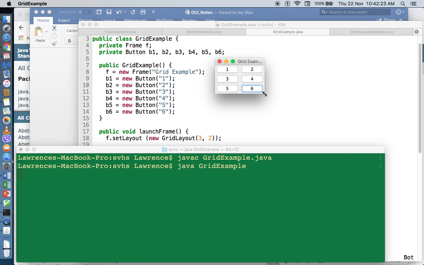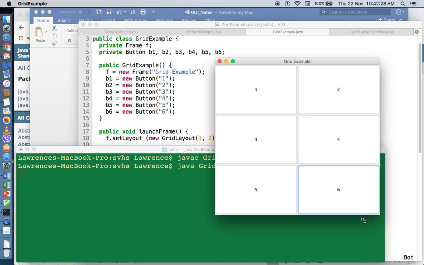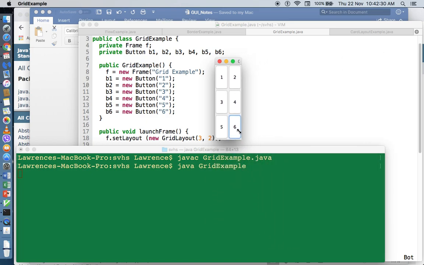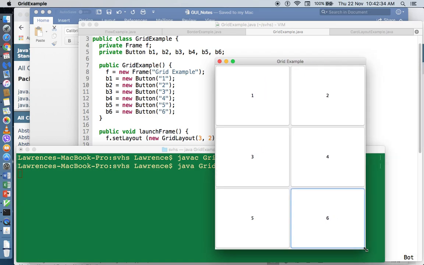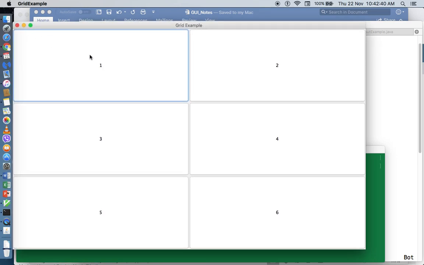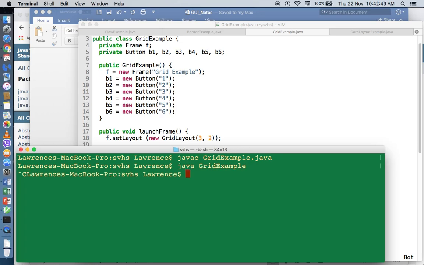Now, grid layout makes use of grid values, and when you start resizing your container, notice that all components inside your container will always be equally sized. So whenever you resize it, all components will be equally sized. That's how a grid layout looks.